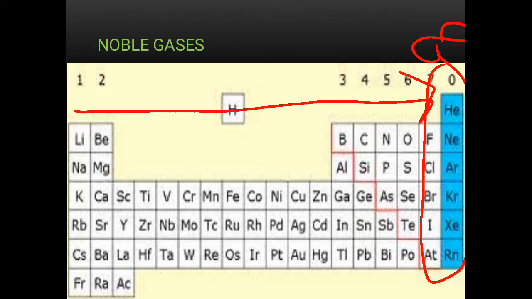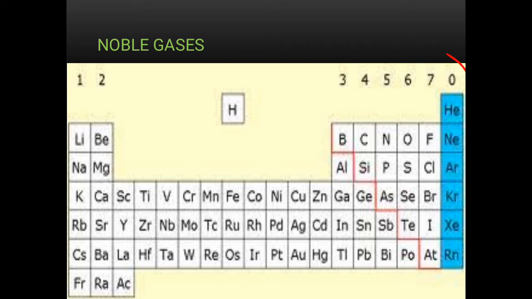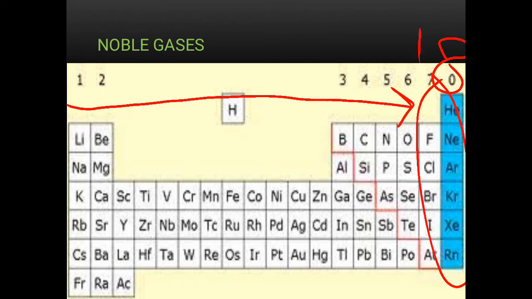And as they are not bonding to any other atom, they are showing 0 valency. For this reason, they are called as group 0 elements. And on the other hand, when we count the number of groups, then we found them in group 18. Sometimes they are called group 8 elements, sometimes group 0 elements, and sometimes group 18 elements. But you must be very confident that they are placed at the extreme right hand side of the periodic table.